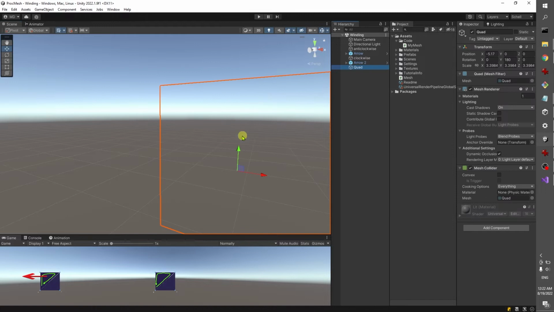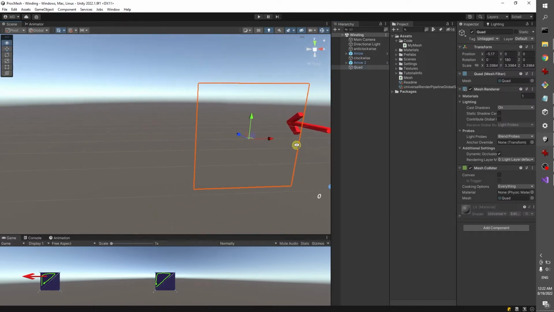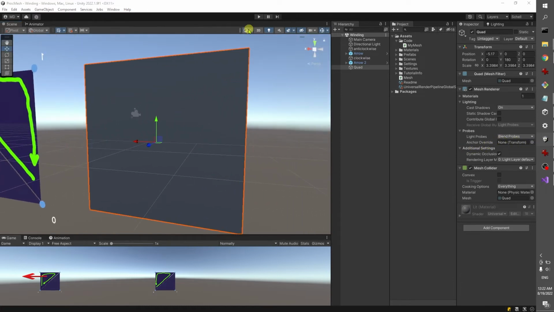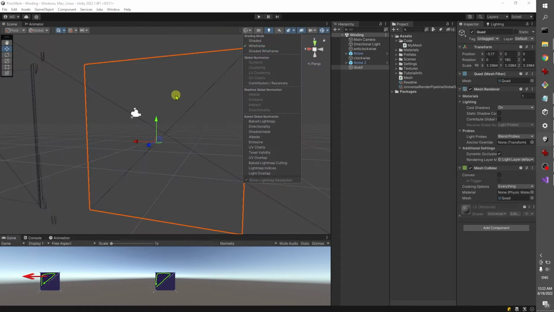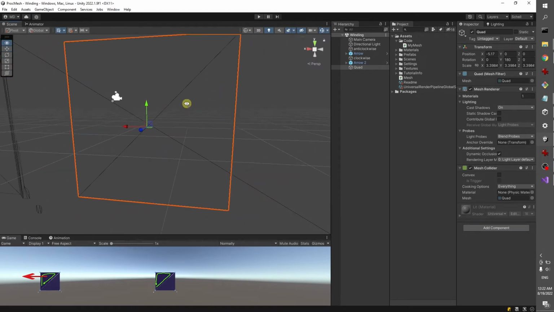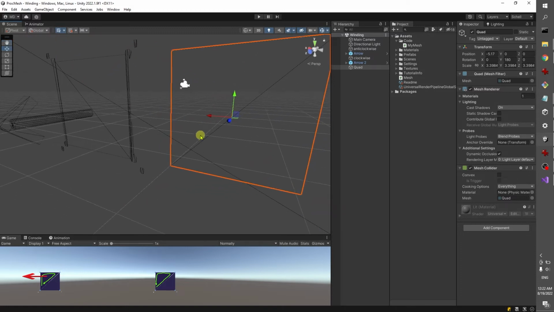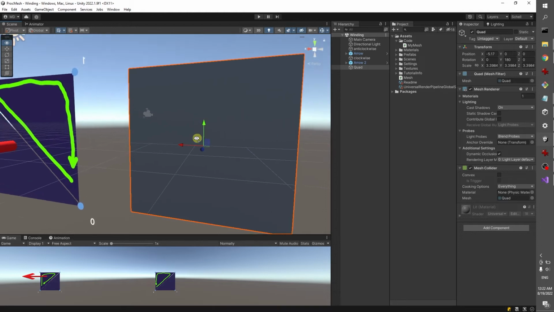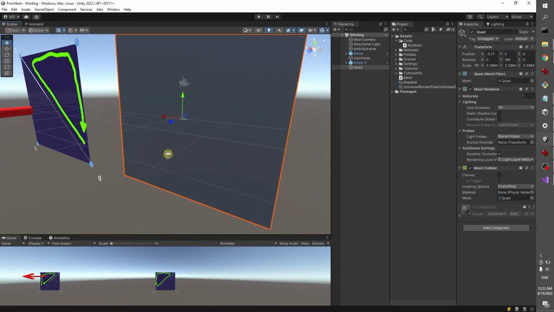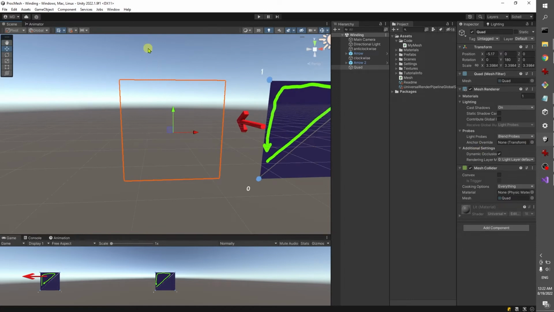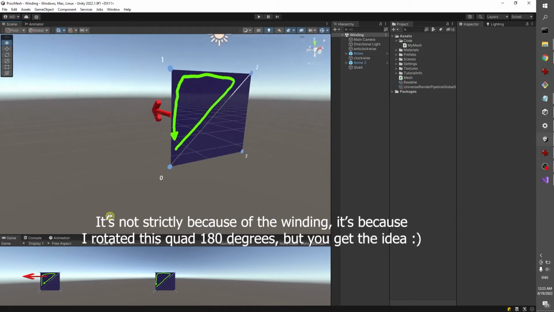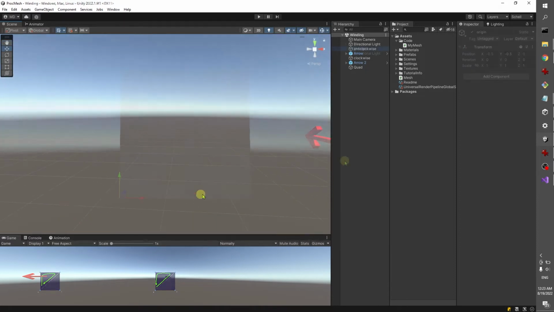Where's my quad? Okay, there's actually one here. It looks like a square, but it's actually made of two triangles. If we go into wireframe mode, you can actually see the two triangles there. Okay, now because these two triangles have the other winding, they're facing away, so if I click off of it, you can't even see them from this side. From the other side you can. Alright, that's why we have to be careful about the winding.